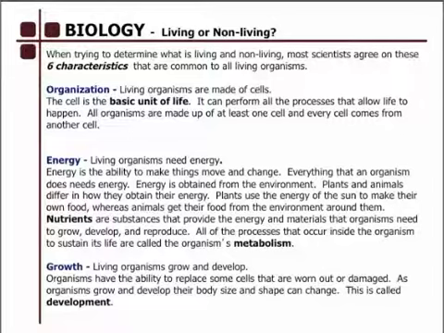Organisms have the ability to replace some cells that are worn out or damaged. As an organism grows and develops, their body size and shape can change, and this is called development. Now, this is the case in multicellular organisms, but in single-cellular organisms, when a cell is worn out or damaged to such a severity, it actually dies, okay? But they're able to reproduce at such a quick rate that we normally don't notice this.